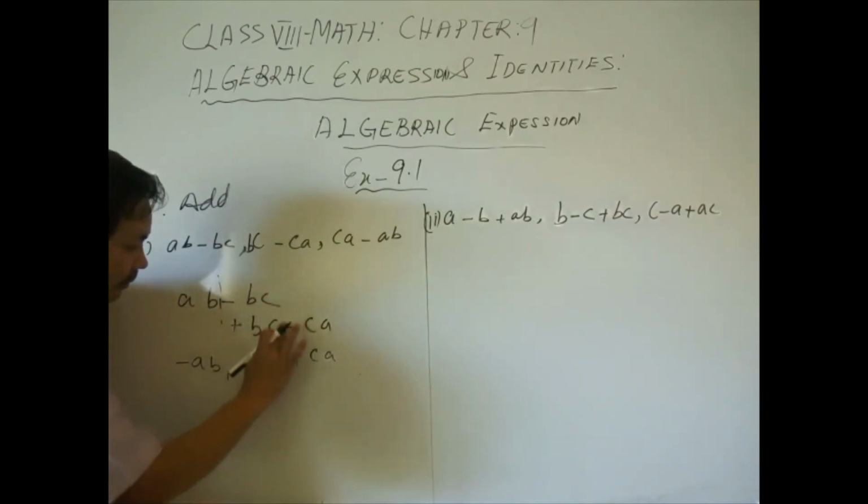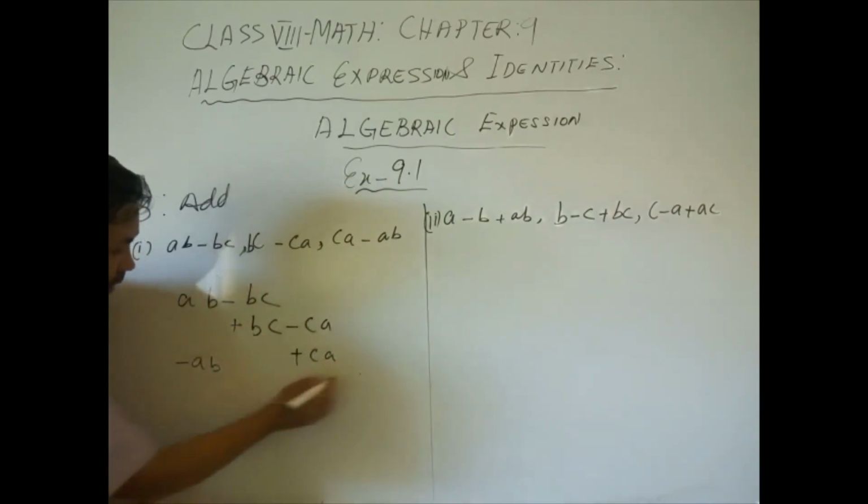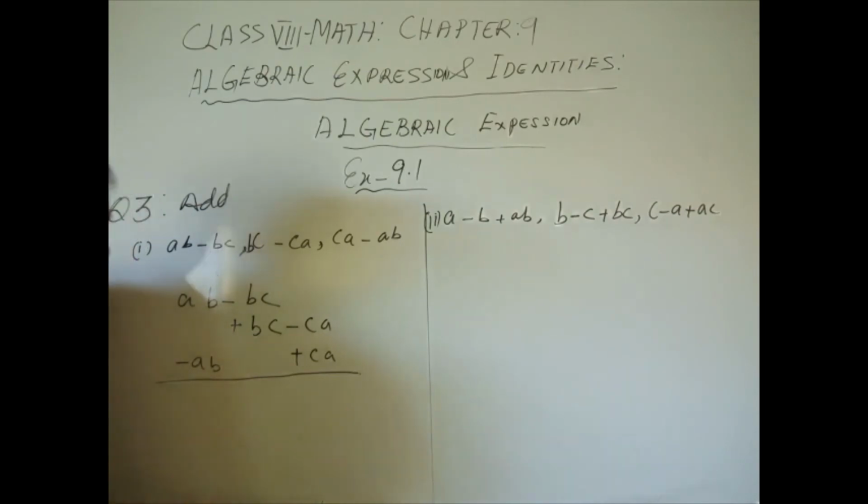Now after this, draw the line like this for the equation. Now let us start from here. In numericals or in arithmetic, we did from the left side. But here we start from the right side. Okay, clear? Doesn't matter right side or left side. There is no difference or change. Clear? So here you see, first of all, here you can see that it is plus here and it is minus.